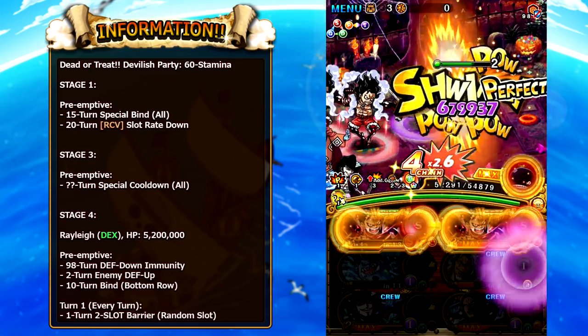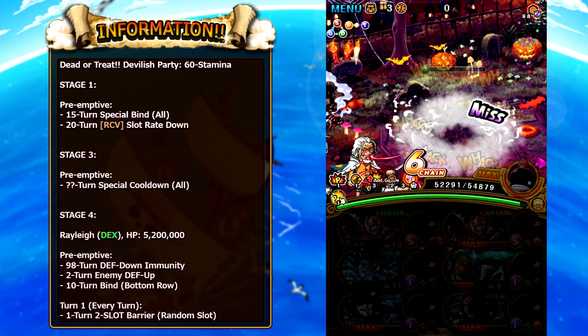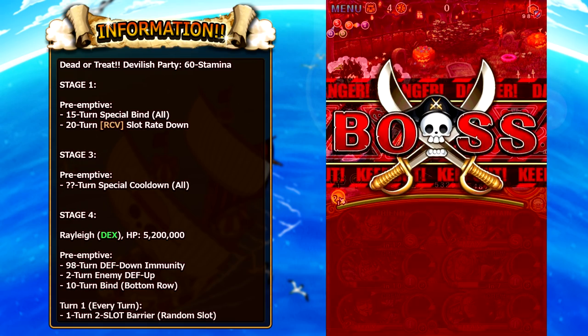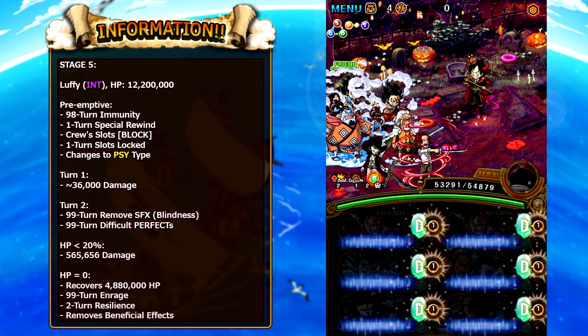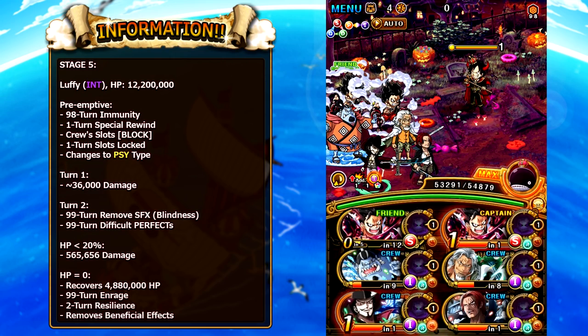So again, Halloween Ace as your friend captain, using that on this stage to not only get an attack boost, but to also remove that bind, is going to be your best way around that particular stage. And then moving on to stage 5, which is going to be against Luffy, who is an Int character with 12.2 million HP. His preemptive has an immunity buff. He rewinds all of your specials by 1 turn, which Ace will also resist as a captain.